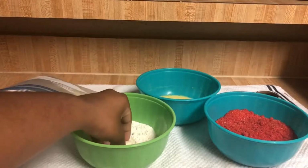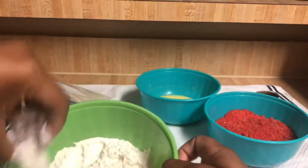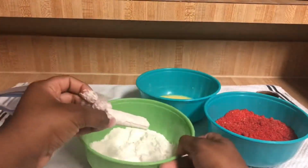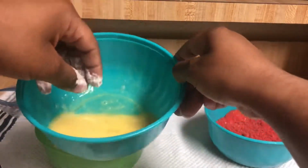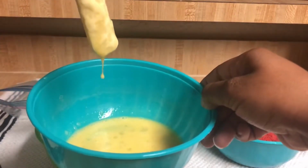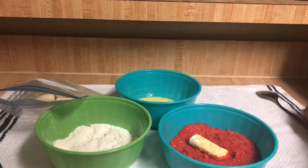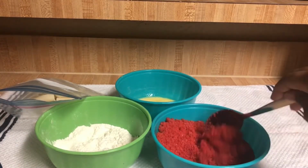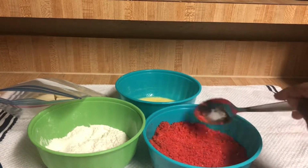Roll the cheese sticks in the flour and shake off the excess. Now dip the cheese into the egg batter and use the edge of the bowl to wipe off the excess. Dredge the cheese into the chip crumbs until it's completely covered. If you want a super crunch, then do a second coating as I am.